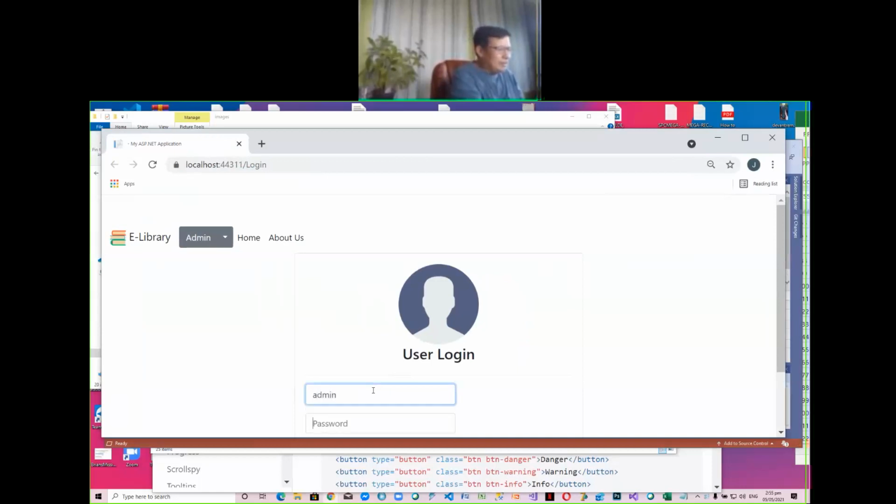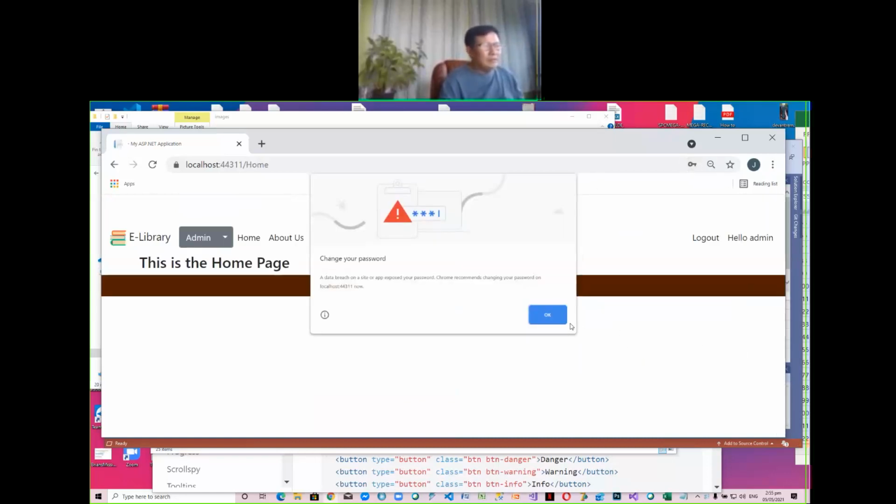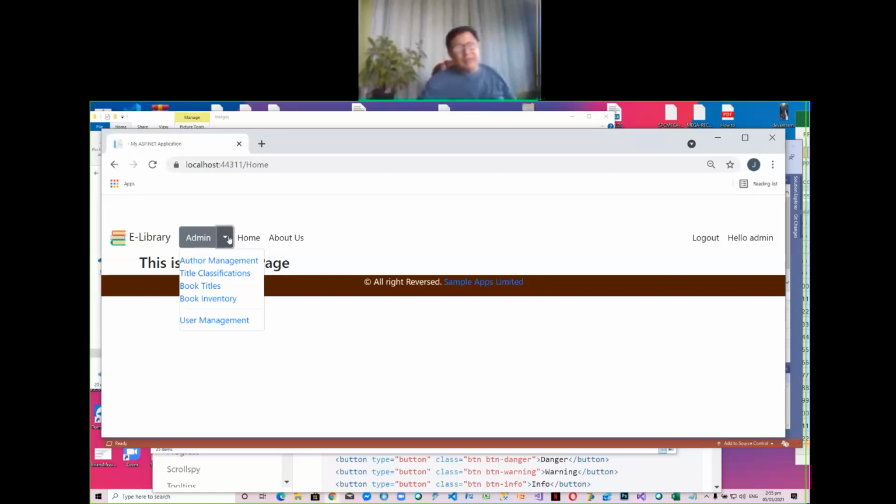Let's say admin. Let me log in. So, nandito na, no? Do you follow? No? Wala pa tayong logout handler. Anyway, I'll put the logout. What I'm just doing is I'm copying code, transferring it to a master site so that we'll have more convenience, no? When transferring from one page to another. Ito. And eventually we will create a backbone, ano, that we can use for all of our applications in ASP.NET.